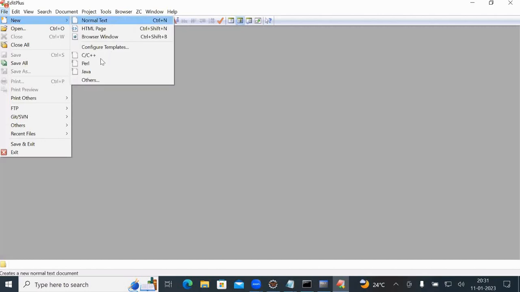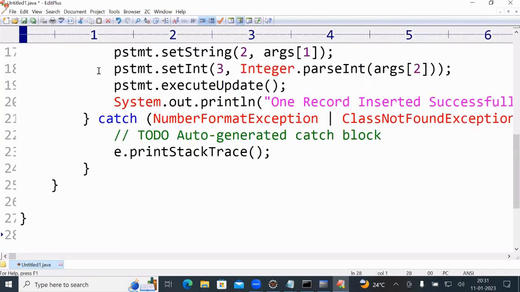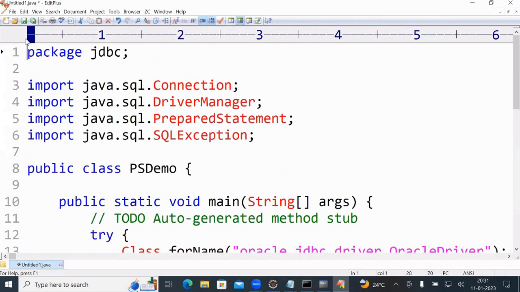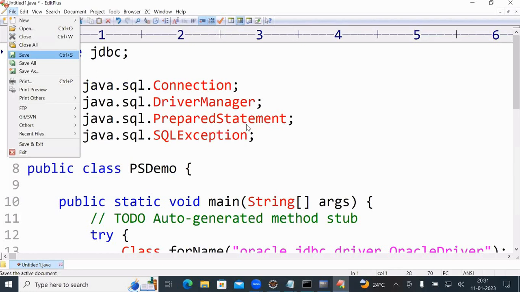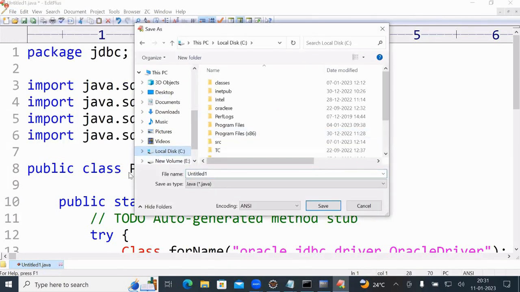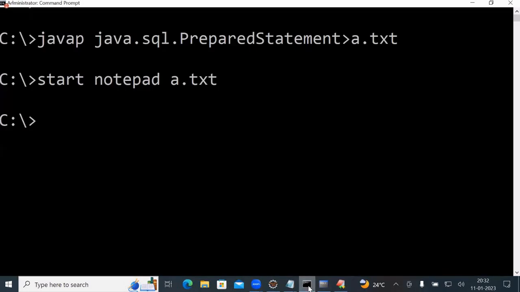File, new, Java. Okay, this one, if you want to save here, file, save. Where do you want to save? C drive. File name: PreparedStatementDemo.java. Save. Now you can run here.